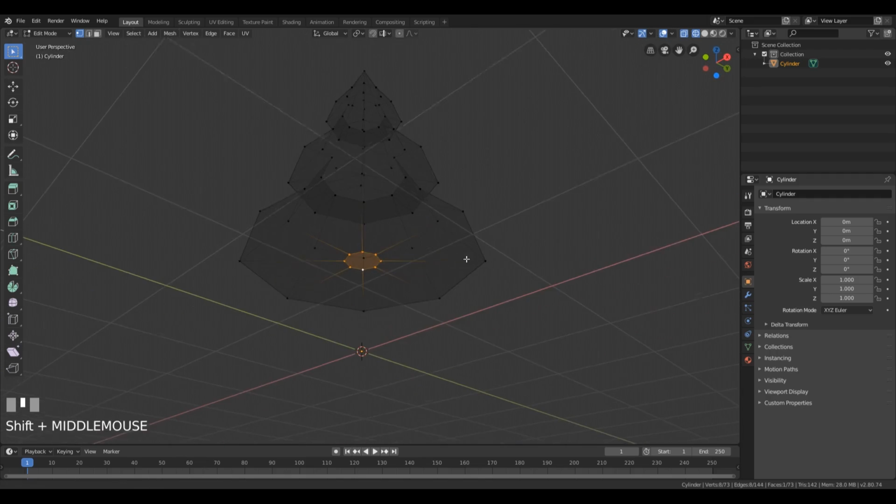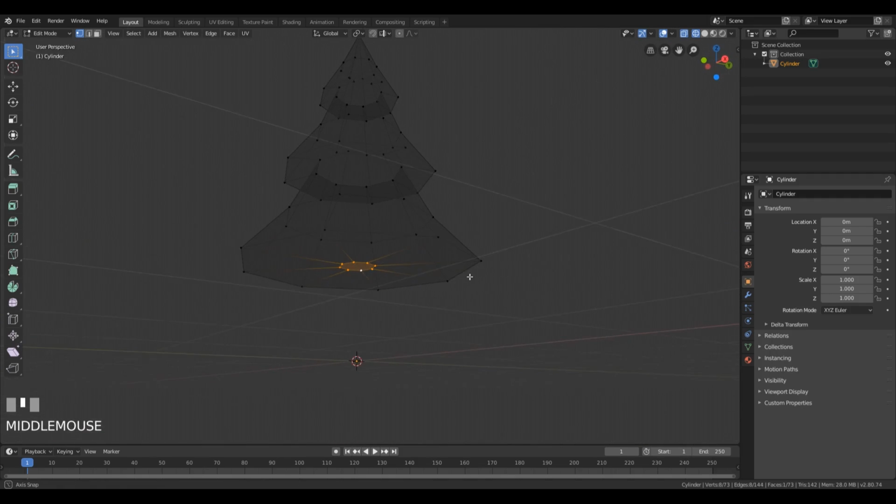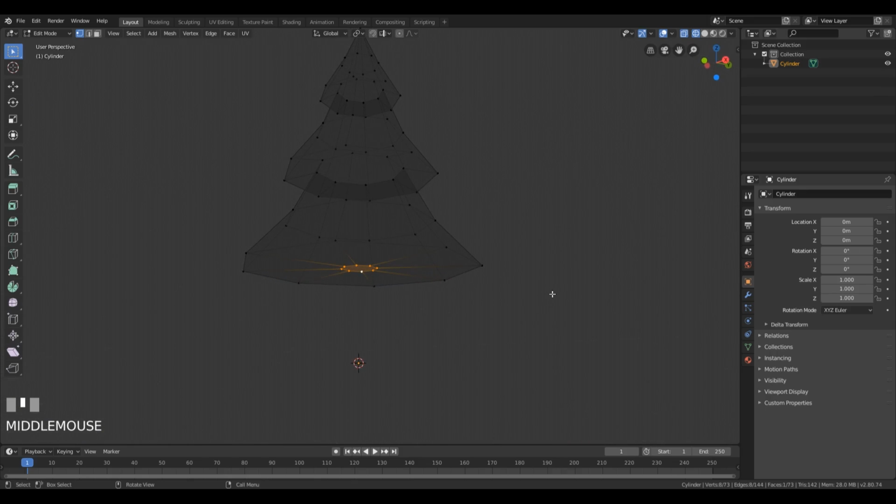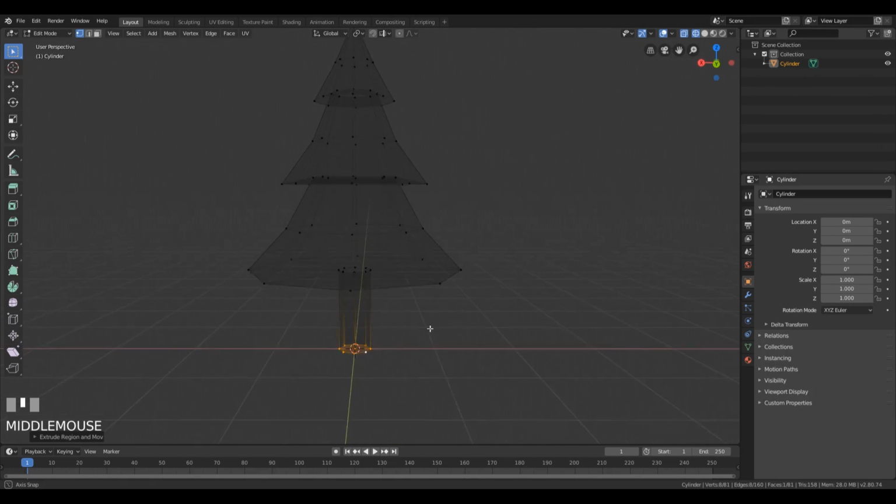I will select this loop, so here you were. And we now know we are 1 meter above this pivot point of the object. So we know we want to extrude this loop downwards 1 meter. So let's just press E and then 1 and enter. And it's extruded right up until the pivot point.